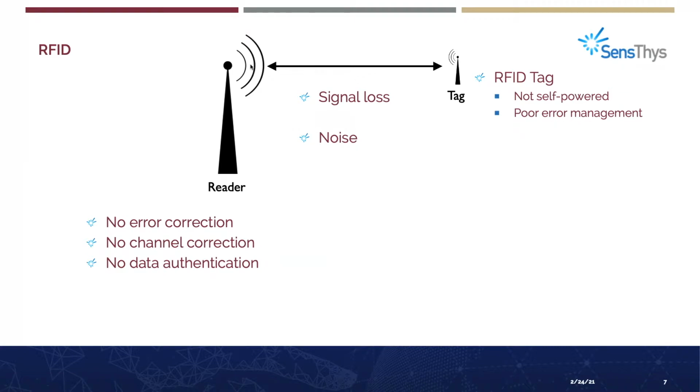And there's really not a way that these readers, there's a rudimentary way. If you look at something like a Miller 4, some of the link profiles, they have some ability to handle noise in the channel, but very little. And there's nothing that authenticates the data on the RFID tag. And we've all heard of things like bit flips and ghost tags. Those are all nice ways of saying the data on the tag is corrupt and we can't figure it out.